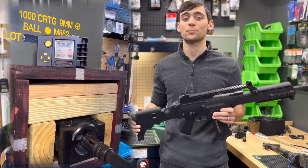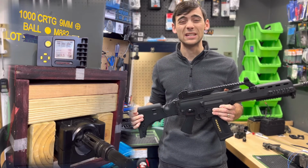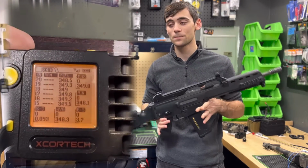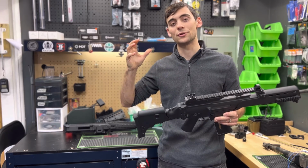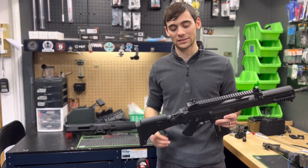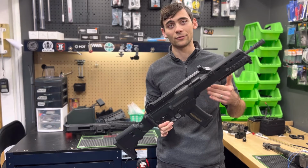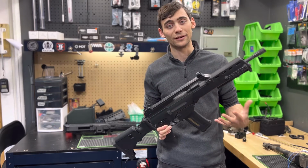We chronoed this with BLS 0.25 gram BBs, and we took 20 shots. Within those 20 shots, we had a 3.7 FPS deviation between the minimum reading and the maximum reading. Generally, when I'm building all these different weird guns that aren't as straightforward as M4s, and they're a bit harder to get that perfect air seal with, I find that if you can get the gun shooting under a 5 FPS deviation in 20 shots, it's generally acceptable, and you're really not going to notice much of a difference when you're actually using the gun out on the field. So the fact that this is below that standard that I've come to use over the years is actually pretty exceptional considering what this gun is.